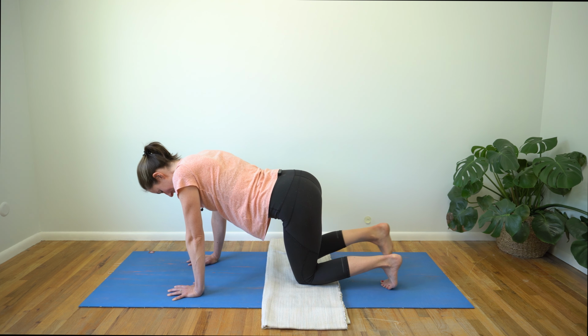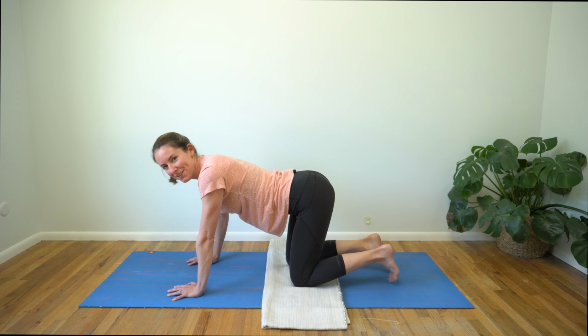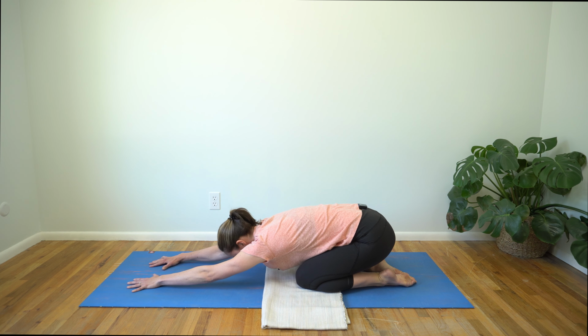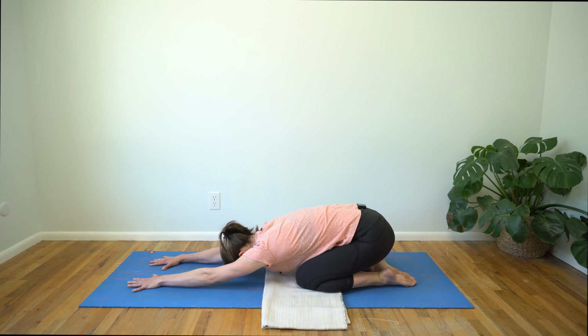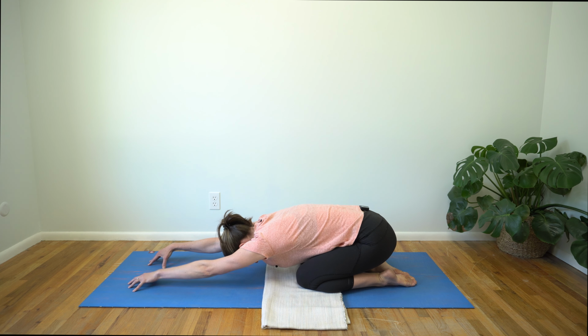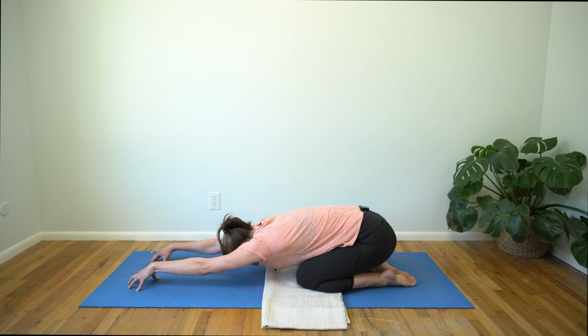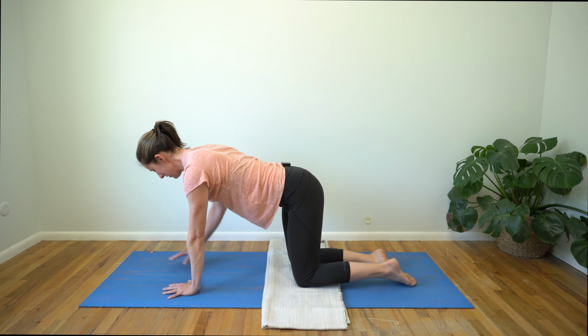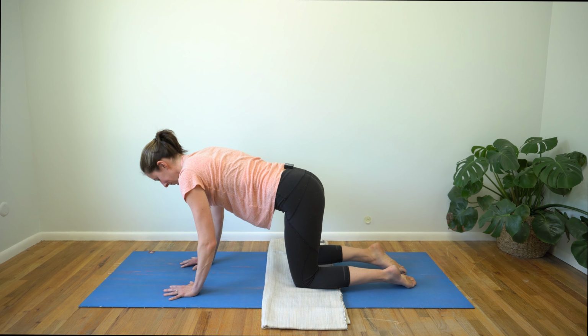Then release that knee back. Make your way to child's pose. Release your forehead down to the earth. Stretch long through your arms. You could even rise up to fingertips. And slowly make your way back to our tabletop spine.